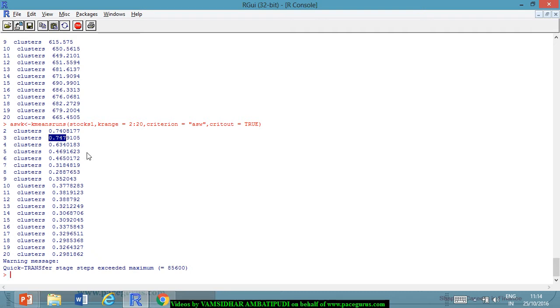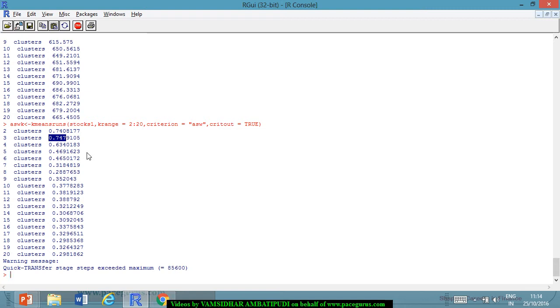If I'm going with this logic, 0.747. So the three cluster solution is coming out slightly better because the value is slightly higher. It suggests that if I'm going with k-means clustering for this particular data, it's better that I go with three clusters rather than two clusters, and that is what initially we also worked out in terms of going ahead with three clusters itself.